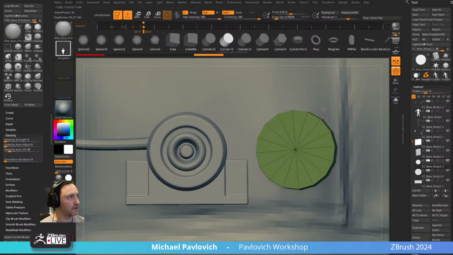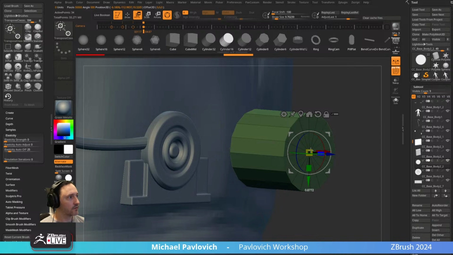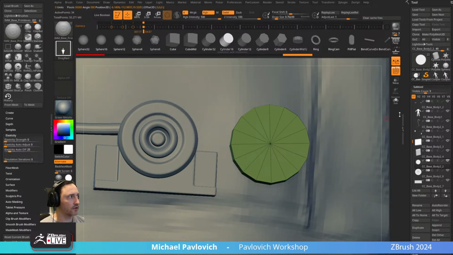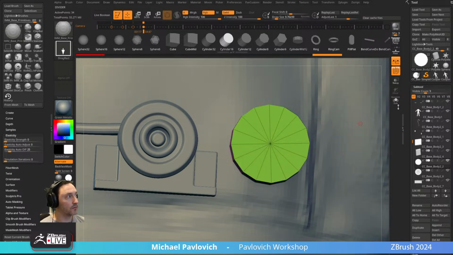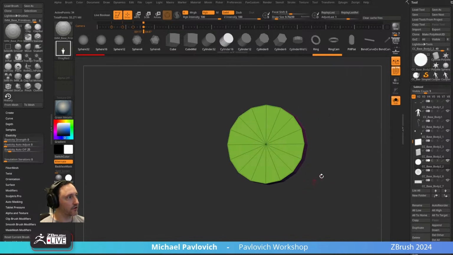So you could sculpt it. You could go in here and shoot. Let's scale this down here a little bit. So if you wanted to sculpt this result, one thing you can do is I like to go into geometry polygroup, or it's not geometry, tool polygroups, group by normals. That will go through and give you a polygroup on all sides. And then again, like we did earlier, crease PG.